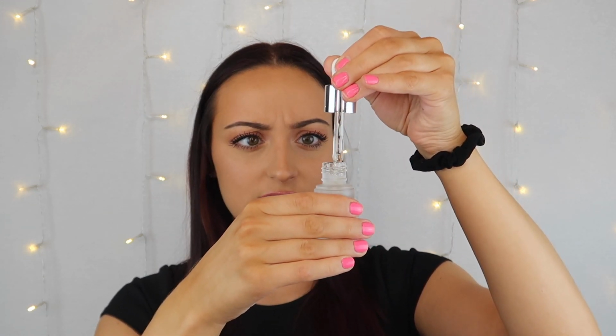But this product says that it's a daytime booster to fortify your skin against the harmful aggressors of the digital age, which we need. This unique booster shields the skin against physical and blue light pollution through a powerful combination of peptides and antioxidants. So that sounds really cool. Let's see. Oh, okay. So is this like a serum? Yeah, so the directions say to mix 1 or 2 drops into the palm of your hand with your favorite moisturizer, or just to apply directly to your skin after cleansing. So this is what it looks like. So I guess it is kind of like a serum kind of thing. Yeah, definitely is.